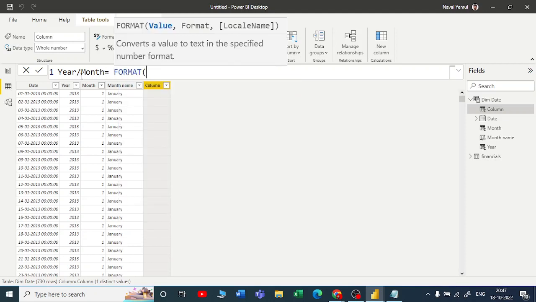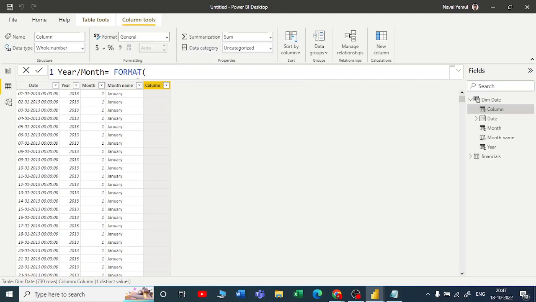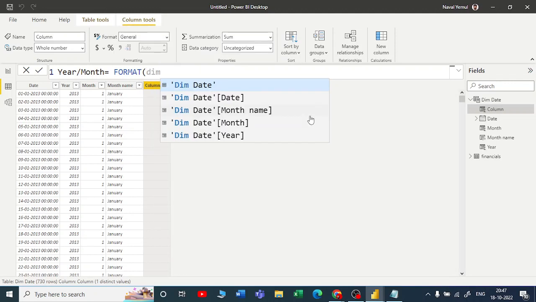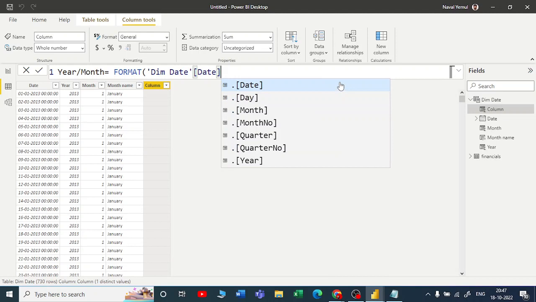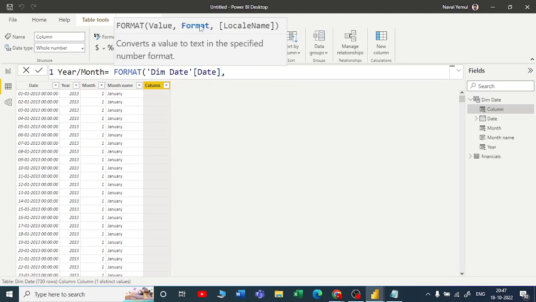Then it is asking what value you want to format. I want to format a column called the dim date table's date, put a comma. It is asking you the format. So which format do you want? You have to specify that in a string. I want year, then I want slash, then I want MMM. Let me run this and show you.